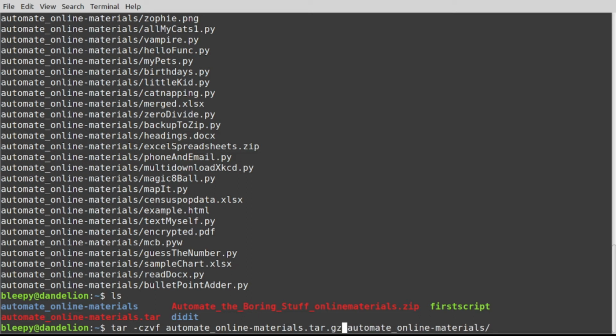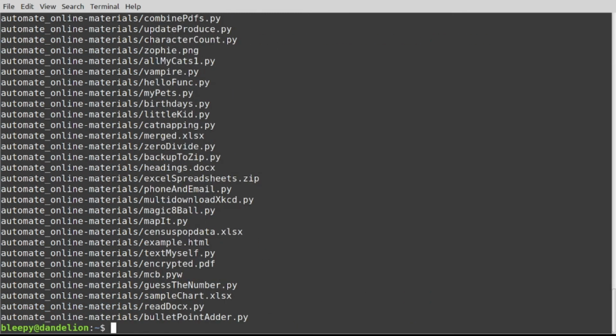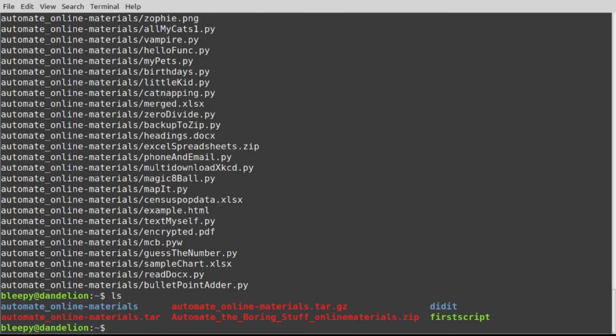Okay, so the Z says to turn this into a GZ style tarball. The GZ is a kind of compression. In a minute, you're going to see why we do this. And everything else is the same. Hit enter. And it did the thing. ls. Now we've got our tar, and we've got our .tar.gz. Hold on a second, because in a minute I'm going to show you the difference in the sizes.